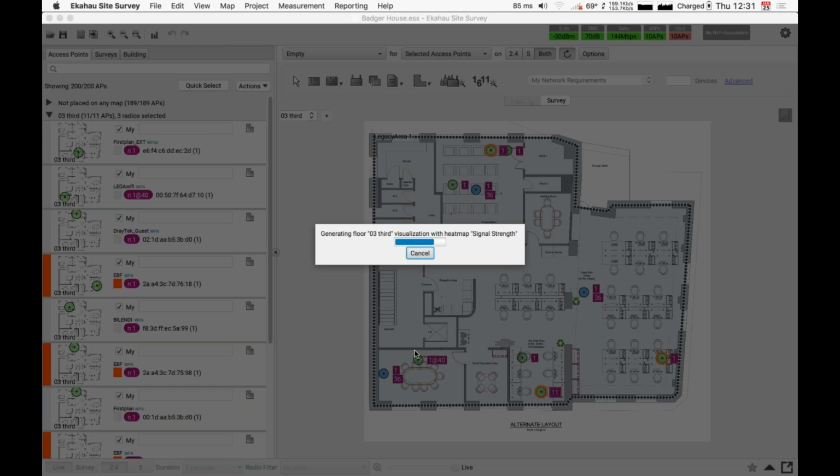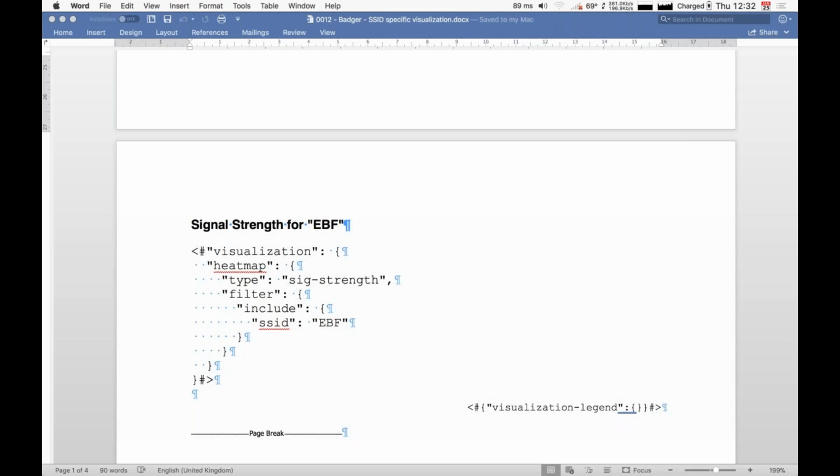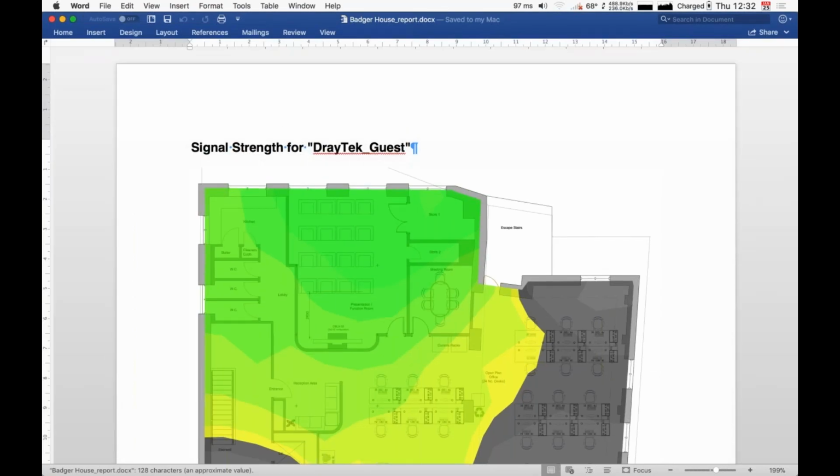So maybe the guest SSID is only available in the lobby and the office, whereas the manufacturing SSID is available in only the warehouse. This type of report template would allow me to generate these visualizations specific to an SSID nice and easily.